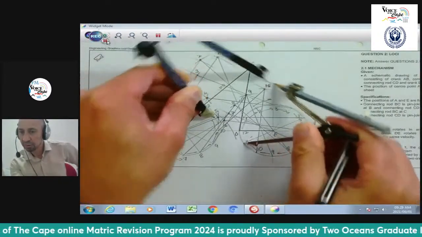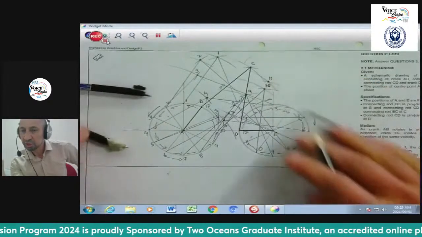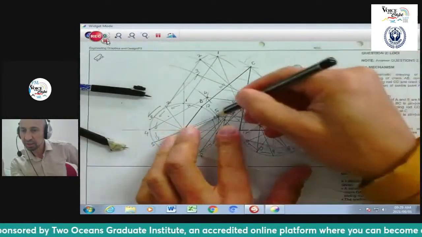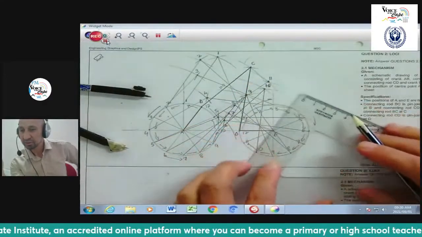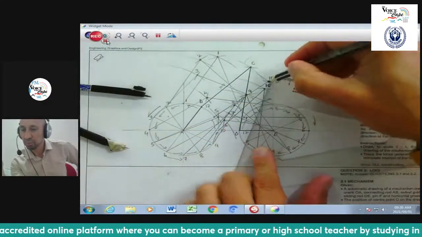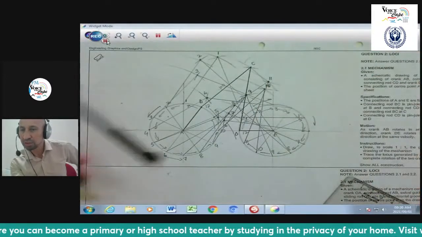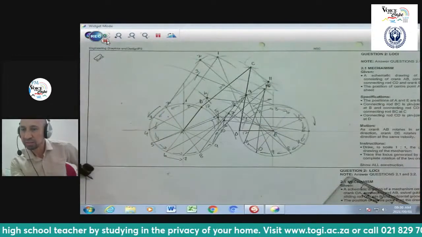And I arc both sides. There's my 11, mark it. The next one would probably be, so just fill in my imaginary line again. There's a lot of lines here, but you're not worried because you have labeled your points from 1 to number 11. And then number 12 obviously is the C that you have there, which you have as a given.